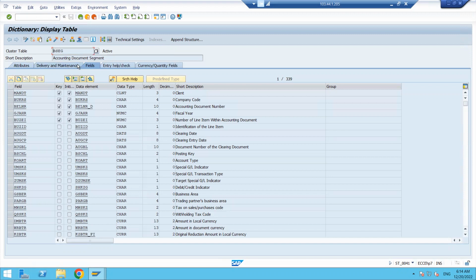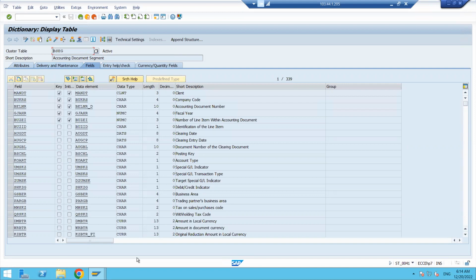Clustered means multiple tables they have made into a single table before HANA. In the ECC system they created it this way: multiple tables merged into a single table. So we call them cluster tables and pool tables like that.